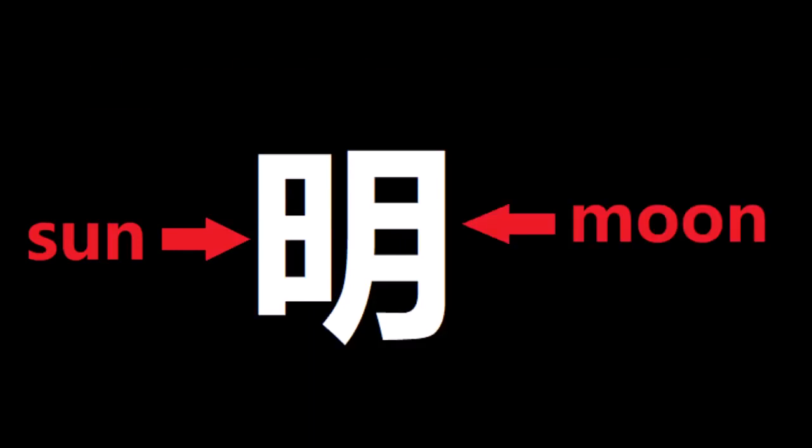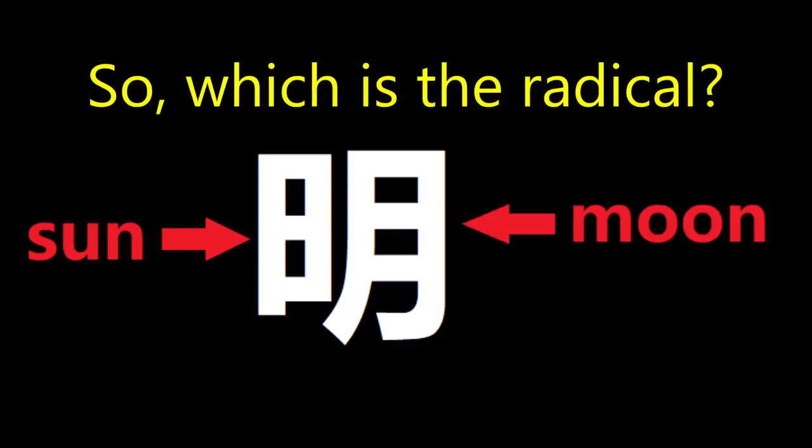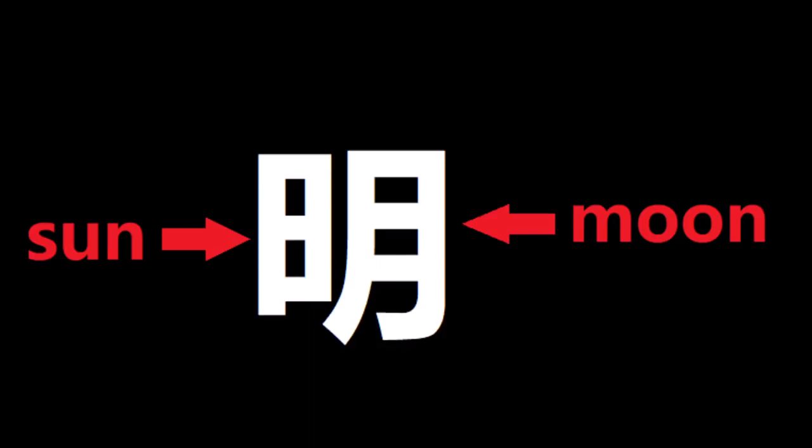Sometimes a kanji might be made up of 2 or more kanji that are technically both radicals, like this one. It means tomorrow, among other things. If we break this down, you'll see a sun on the left and a moon on the right. So which is the radical? Your clue will usually be in size and or warping. If you compare the two kanji within this kanji, the one for sun is smaller and a bit slanted and thinner than it should be. That means sun is the radical.